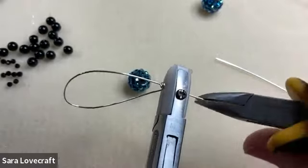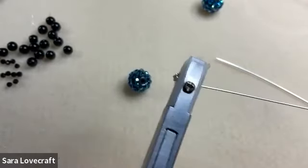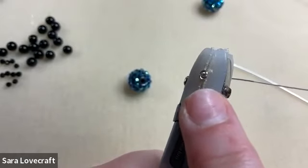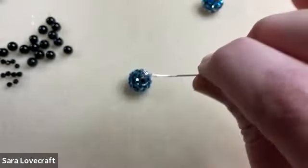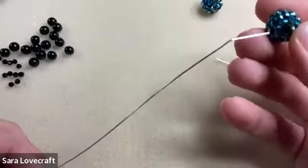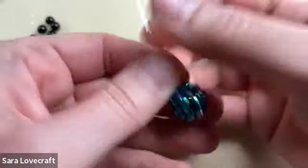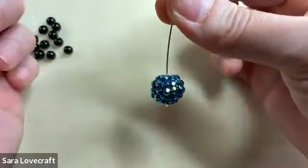So grab the tail end of that wire and pull. And when you pull, you want to pull nice and tight, and that's going to pull a little knot into the end of your wire. All right, so now we're going to take our bead and drop that down, and you can see that knot is going to be big enough to hold that bead onto the wire.